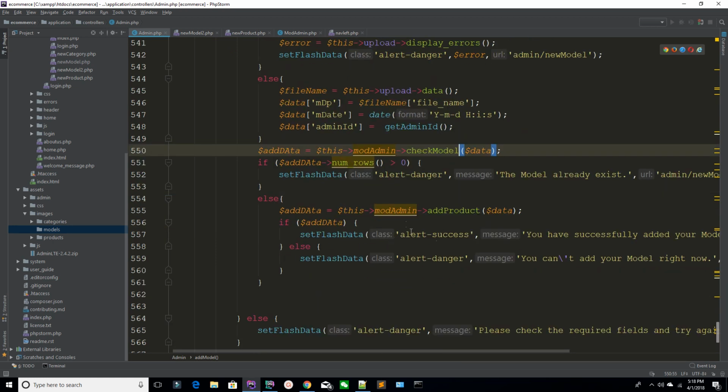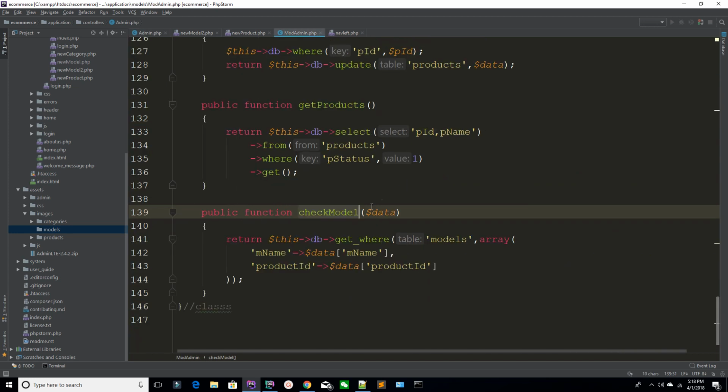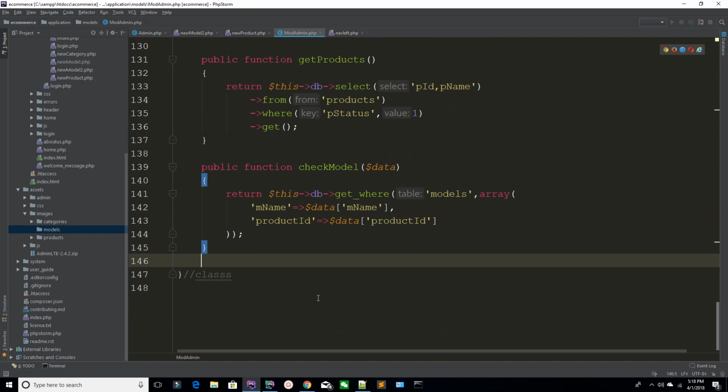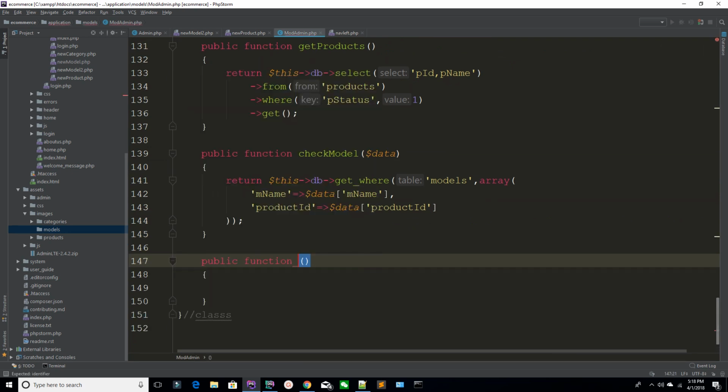Now you have to add your new product. So how can you add your product? Change this method, go to your model, add your method here. Since you are sending the associative array from the controller, you have to accept the associative array here.